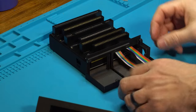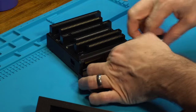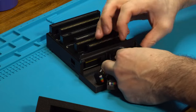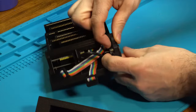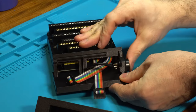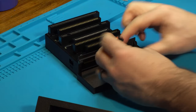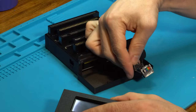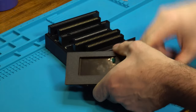Now this isn't too difficult. We're going to take our N64 connector and we are going to pop it through. This will take a little bit of force, but it will clip right in. So get everything lined up like this. And then what we're gonna do is just push this in. And you'll hear a pop. There we go, nice and secure. We can push this cable out of the way. These two ribbons that we shortened up earlier, we're gonna do the same thing where we have to twist it and connect it. Left goes to left, right goes to right.